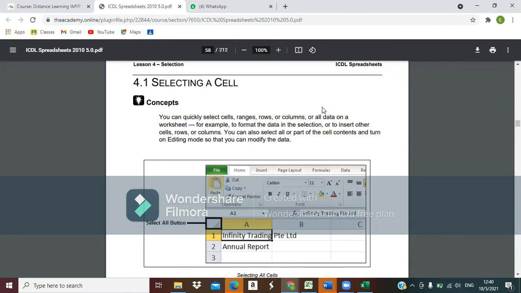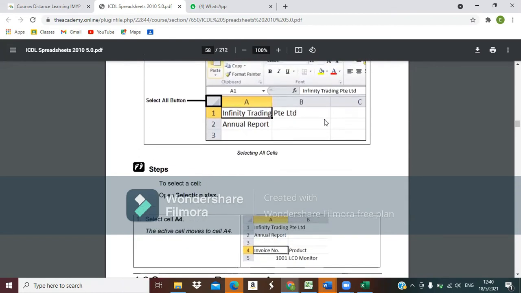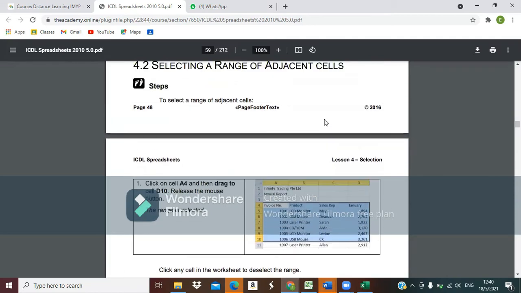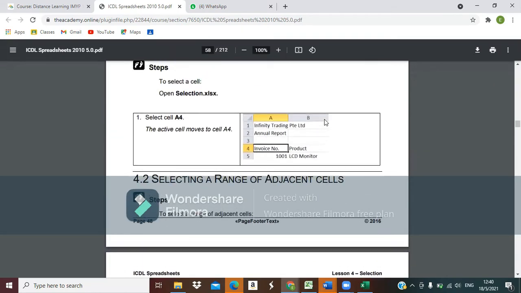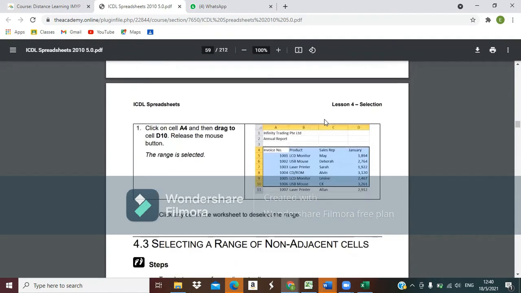Right, so let's quickly have a look at the file called selection. The first thing that we are being asked to do is to select a range of cells from A4 to D10 using the mouse button.